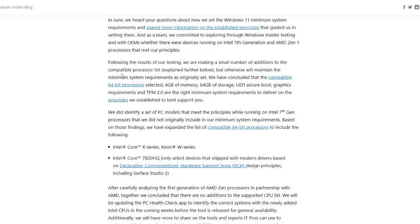Microsoft have said that there is a loophole which you can use. They know it's there and they are not going to close it — they're going to leave it open. But what they have said recently is that updating to Windows 11 on old hardware, even though the hardware may be able to use that bypass or loophole to get it to install, means that you won't be receiving any updates.